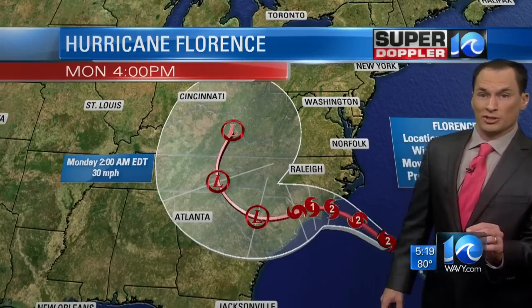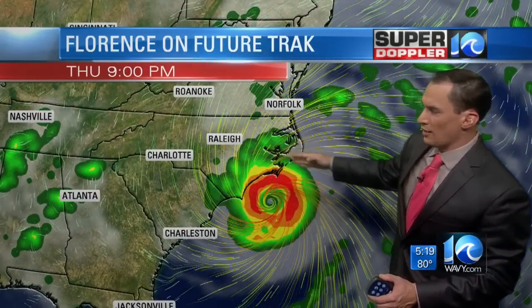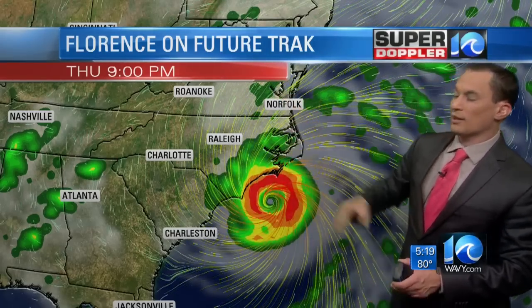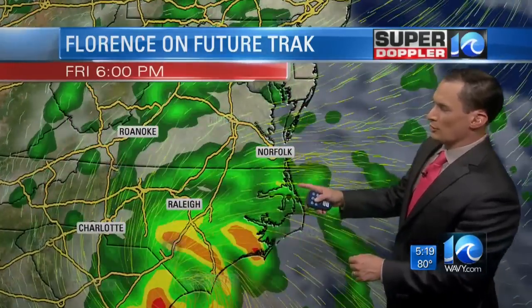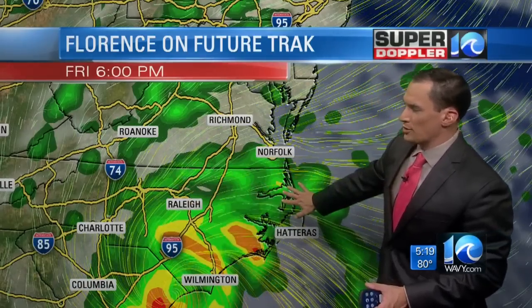The center of this will stay away from us, but keep in mind this is going to be a large storm. We're going to be on the edge of it — on the edge of constant rain in our North Carolina counties. Here in Hampton Roads, we'll get a lot more rain because the stationary front will be on the north edge of this storm, providing us with a lot of rain. That's later today going into Friday morning when the rain in Hampton Roads really picks up.